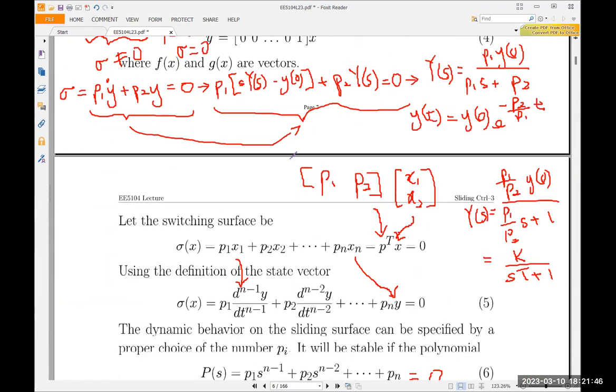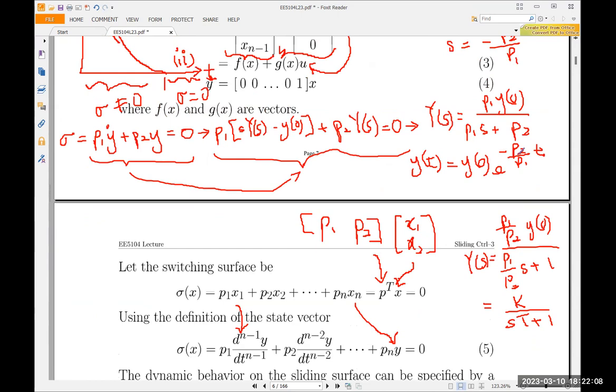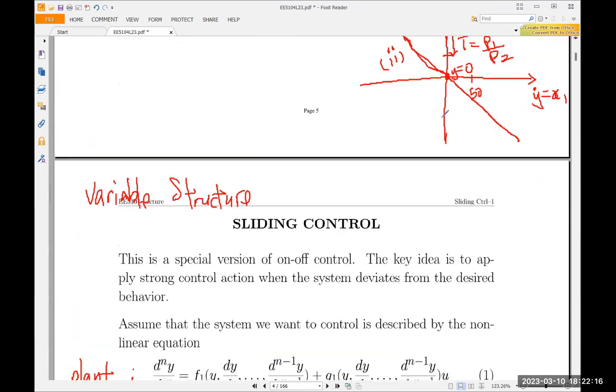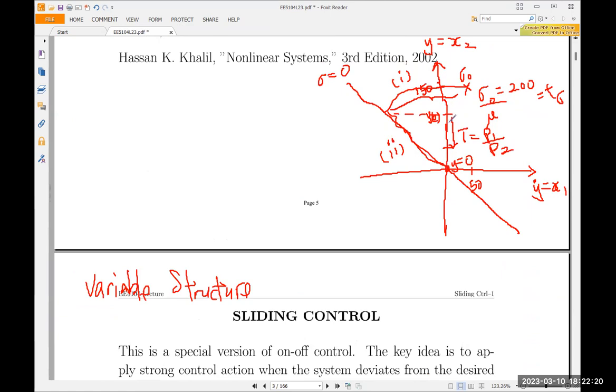If you look at this, you know it will go to 0 exponentially. And we all know that the inverse of this is a time constant. In control, if you write this properly in the transfer function, then you know P1, P2, we always call it T, and T is the time constant. So P1 over P2 is the time constant. And we know time constant means the time it takes to reach 63% of the final value. So if this is the starting point and this is the final value, it will take the time constant P1 over P2 to go two-thirds of the distance, 63%. So finally to reach here, maybe it will take 3 time constants. Okay, so that is what I taught you last week.